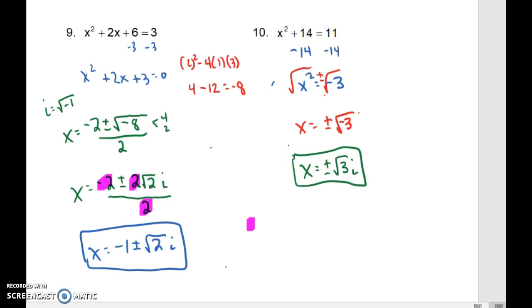Now, if I didn't see that there was only one term, I could use the quadratic formula. It would just be a lot more involved to actually do that. So in this case, I think reversing operations would be a much better method. So again, our strategy there was use your discriminant, b squared minus 4ac, to determine whether it's factorable, or if the quadratic formula would be more appropriate. We only are going to use that, though, if we have an x squared and an x term. If we're missing one or the other, then we're just going to use reversing operations.